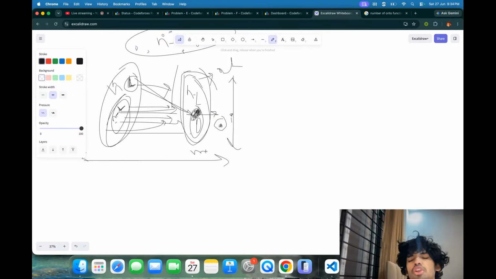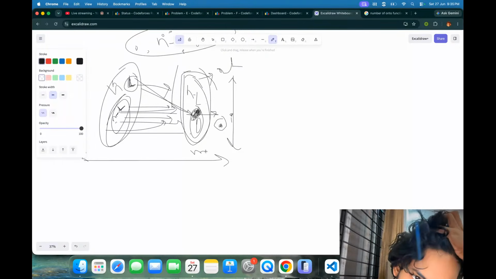So the number of non-onto functions seems to be equal to the number of non-onto functions here times m times that. That means if you have onto of m minus 1, you can immediately get onto of m using the same formula that I wrote now. Okay, now we have formulas for all the onto functions, like onto of m minus 1. But we have this additional restriction that this cannot go to that.